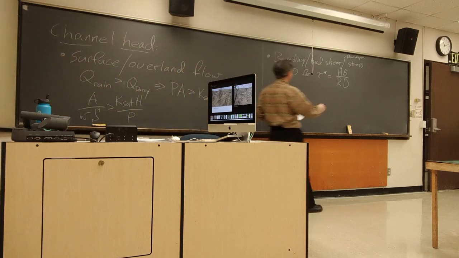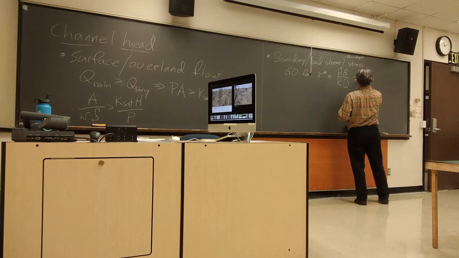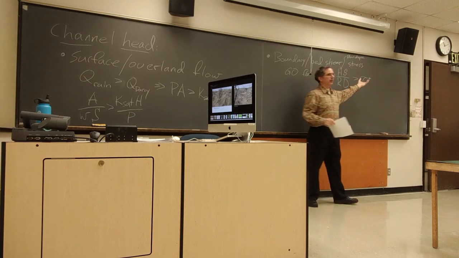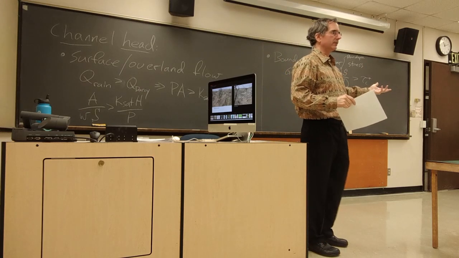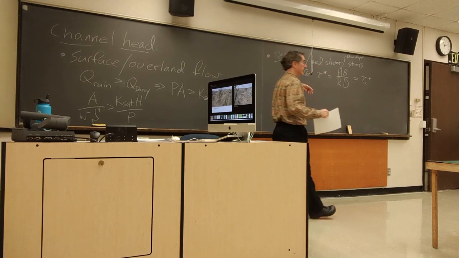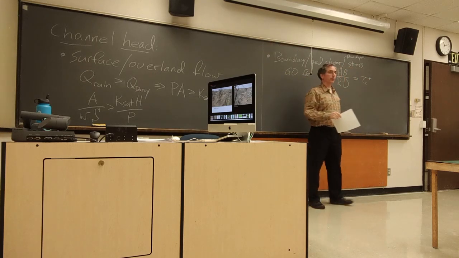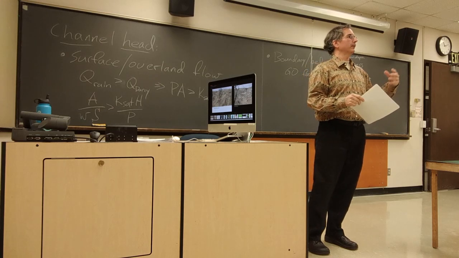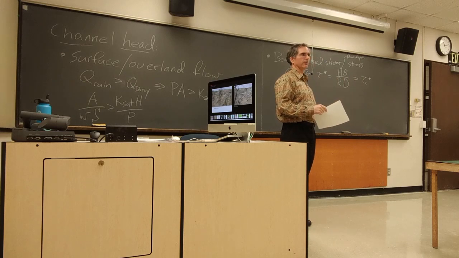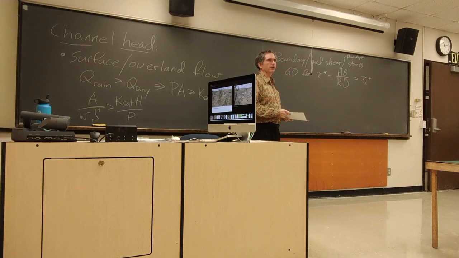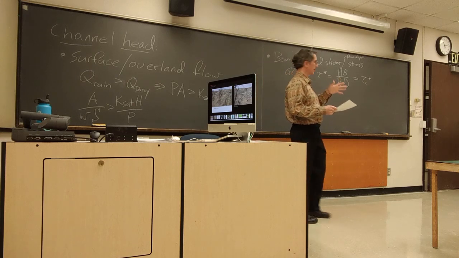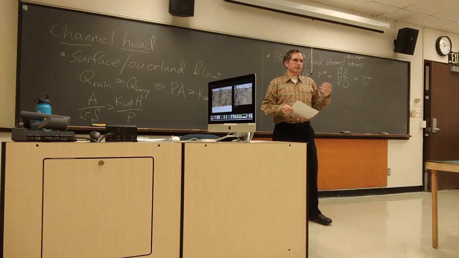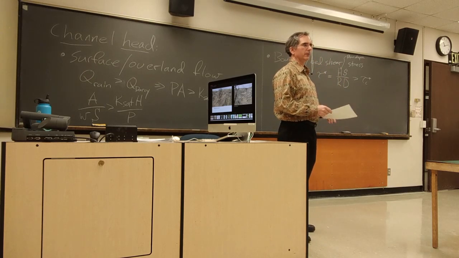All right, so we said, okay, it's a go if this is greater than that lookup value of the critical Shields number, which for any kind of gravel greater than, I think it was 8 centimeters or so, for that basalt in Moses Coulee, is going to be about 0.03. And to be real certain that it's going to move, it'd be nice if it were actually quite a bit larger than 0.03. That is a fuzzy criterion, right? Fuzzy in the sense that if it's just barely 0.03, we might move after a while if we wait long enough and are patient and watch it. Boost that up by a factor of 2 or so, and we can start being pretty sure stuff's going to move.